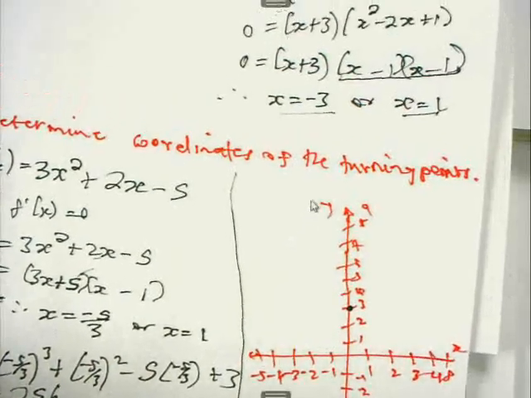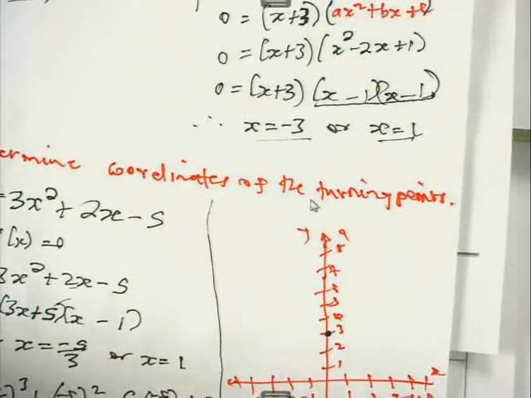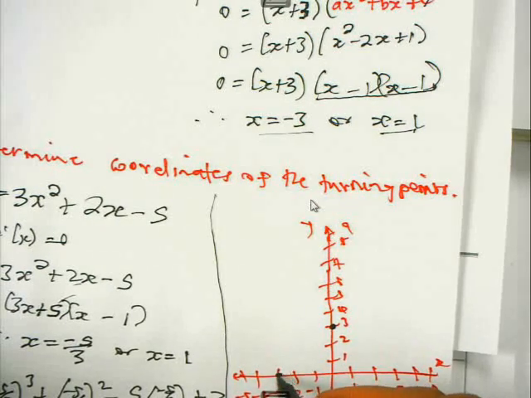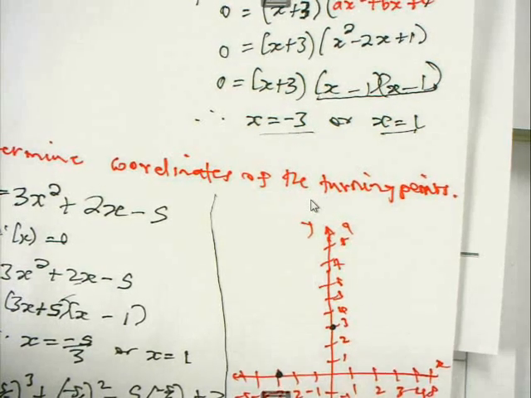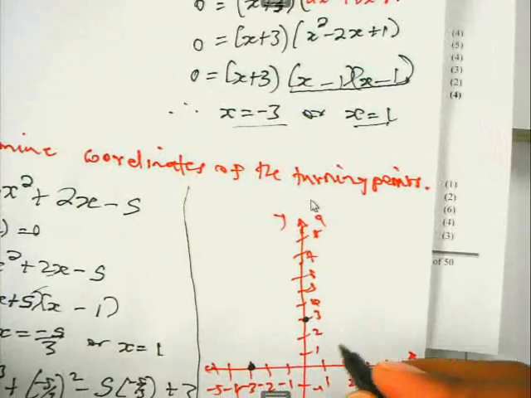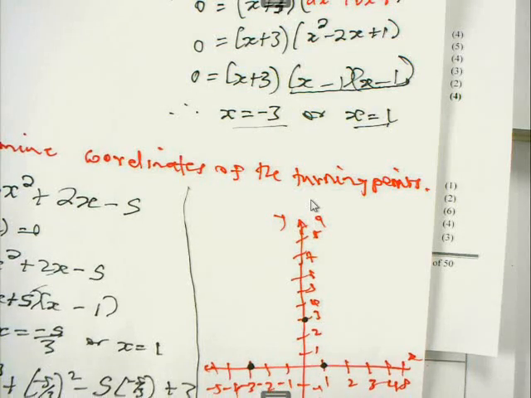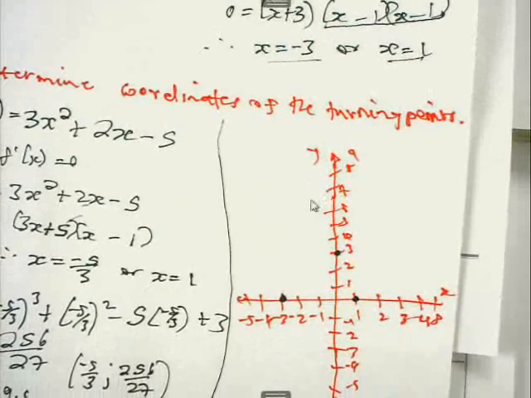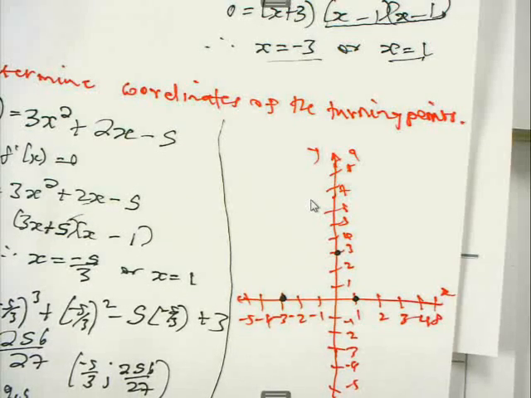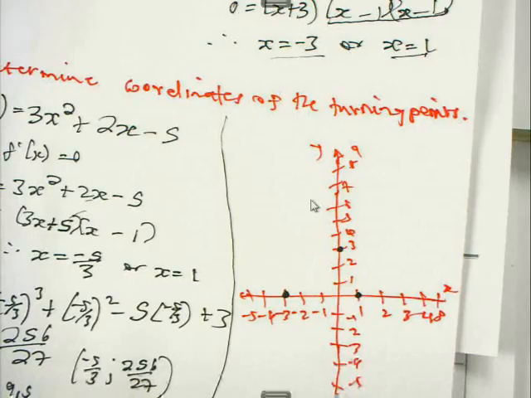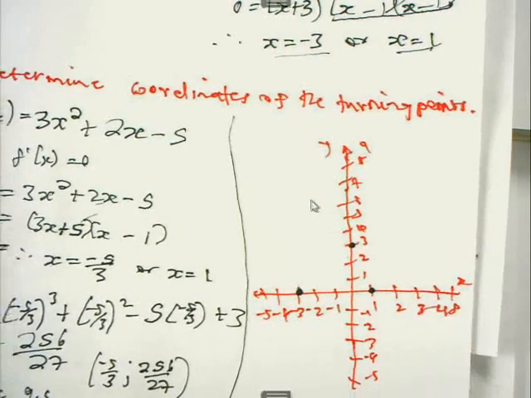Now, x-intercept, we have what? We have minus 3. That is a minus 3. Y is 0 here at this point, as well as at positive 1. Also here at this point, y is also what? Y is also 0. Good. Now we are done with the x and the y-intercept. Is that correct? And I can see that you did the same thing. You started with the x as well as the y-intercept.